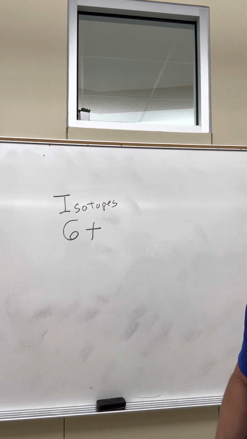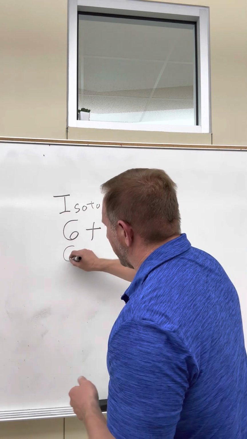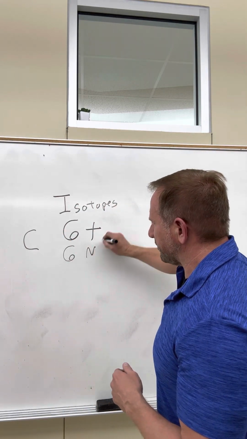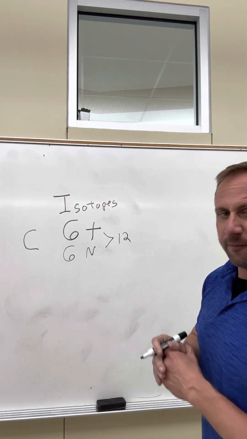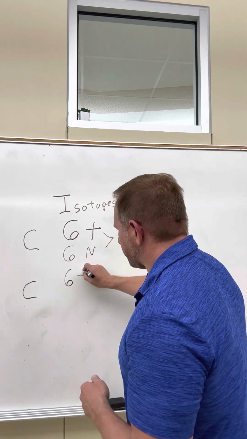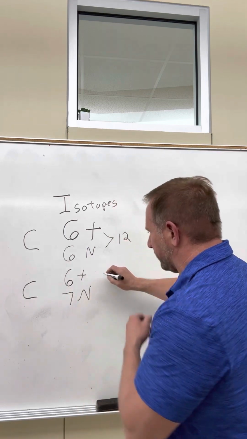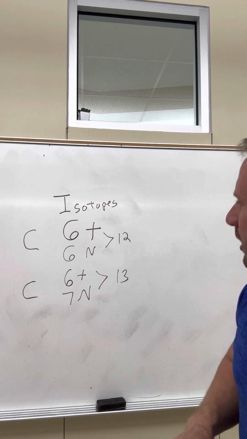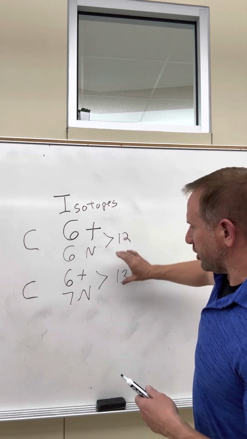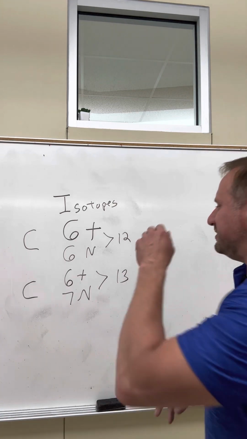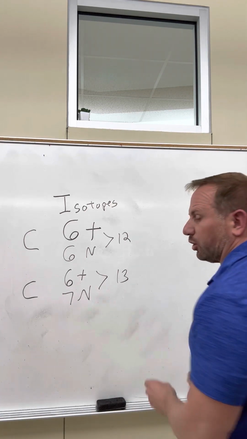But there are isotopes of carbon, which means sometimes you'll have a carbon, this is all carbon, with 6 protons and 6 neutrons, thus a weight of 12. You might have yourself a carbon that has 6 protons and 7 neutrons with a weight of 13. So let's just take those two real quick. This is an isotope of this, and this is an isotope of this. Basically, they're both carbon, but they have differing numbers of neutrons.